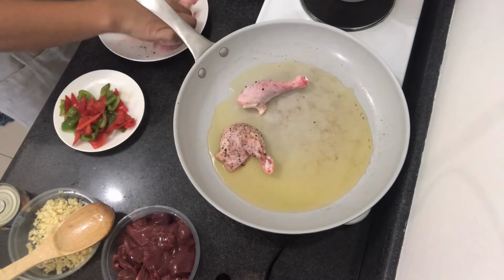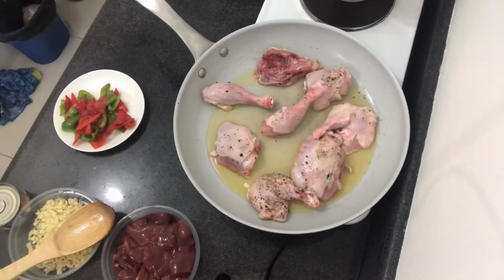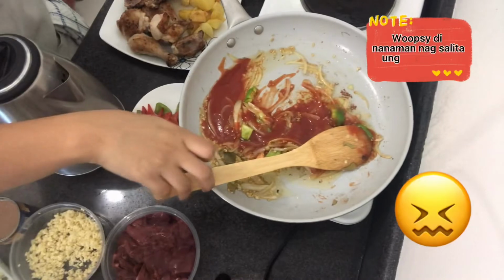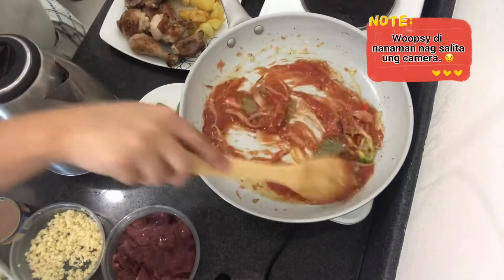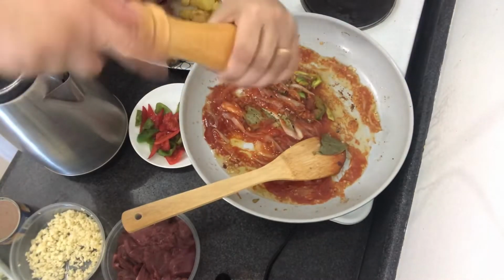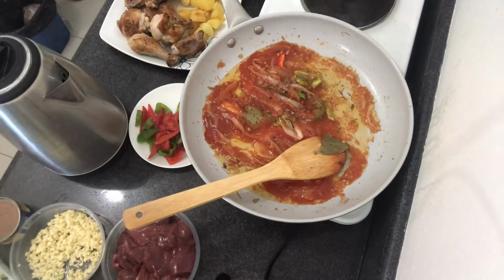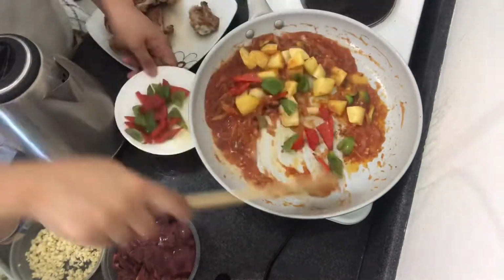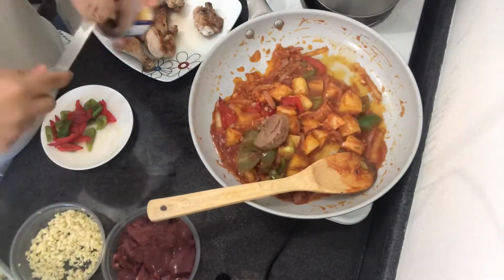Now, i-fried naman natin yung ating chicken. Yan, pasensya na guys ha, hindi kasi nagsalita yung camera na naman. Kaya, dito na po tayo sa, ginisa ko na po yung tomato sauce and bawang at sibuyas. Tapos, now, as you can see, nilalagay ko na lahat ng ingredients.